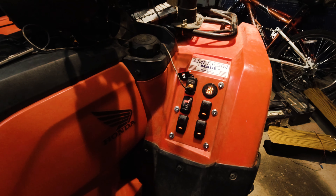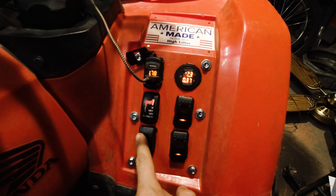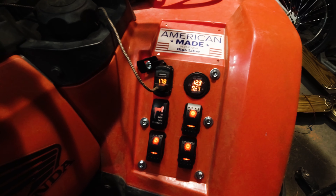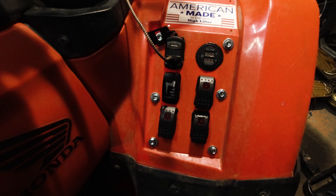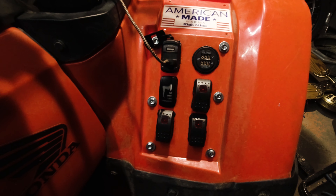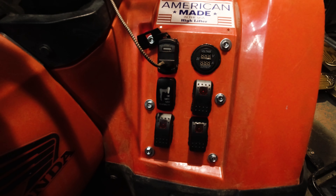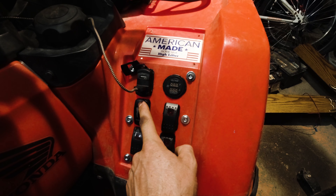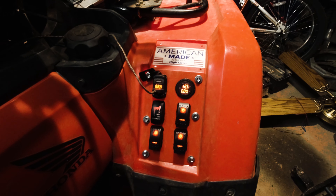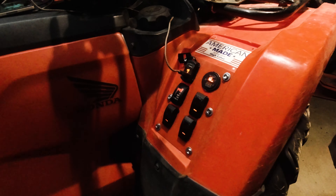I can show you here — you can see the whole panel; all these switches light up. I'll light all these up just for effect. This one here, if I kick this off, it cuts power to the whole panel, which is convenient if I'm going to go underwater or if I'm having a problem with something. That's why I did it that way — I wanted a master power switch and didn't have anything else to hook it up to at the moment.